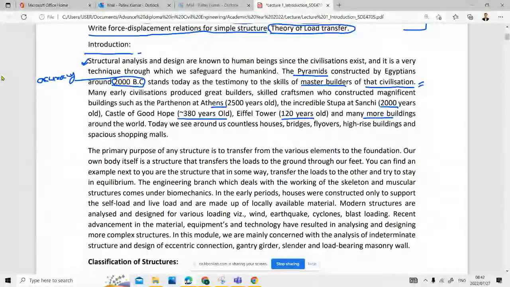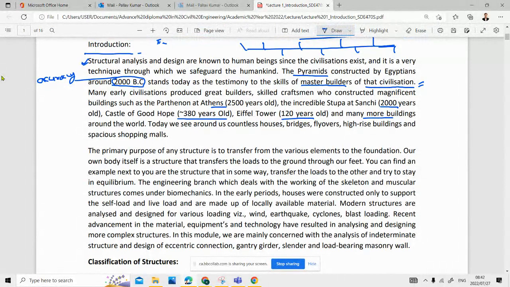So if you draw a timeline like this and you just pick some of the structures which were built during the life of the human race, you will come across, yes, craftsmen or engineers did exist with time, but as we move towards the more modern era, we know much more in depth of various types of techniques which we use to solve different types of problems in an economical way.